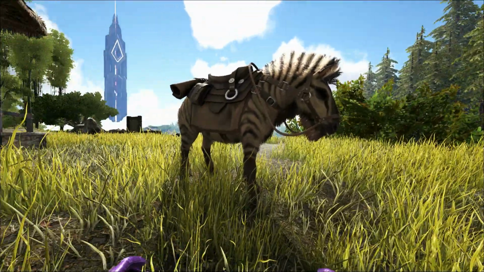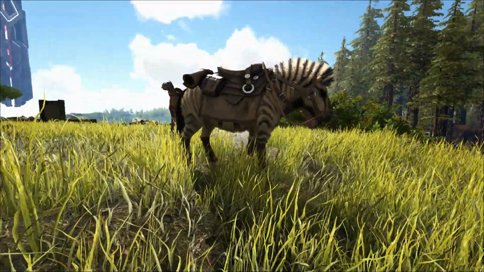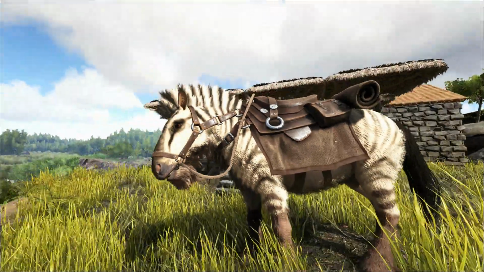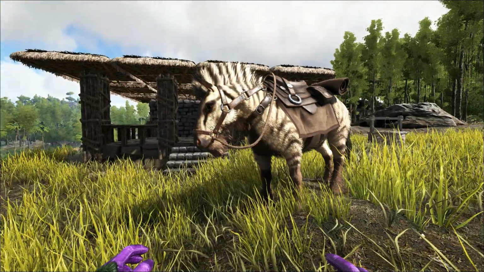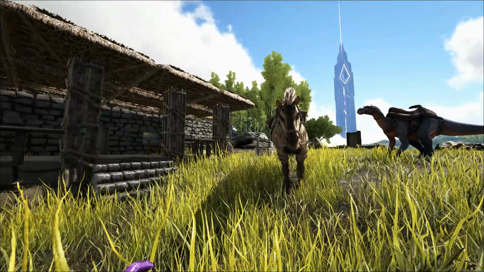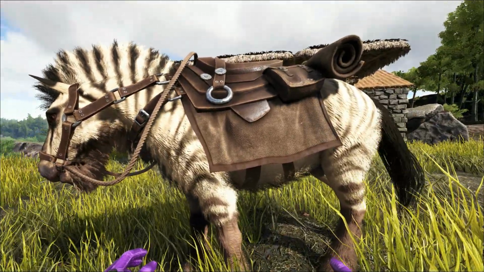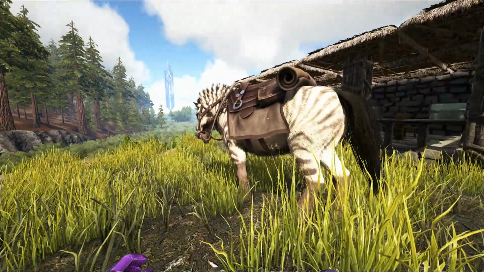Okay, so I'm back at base, and I've got her back. I keep calling him, it's a her. And, yeah, I can see where they've got the design from, because I believe this is from a race of extinct zebras that lived in Africa one time, and that's what they based the model on. They have got really good with the models in this game. I mean, look at the detail on the saddle. That looks fantastic.